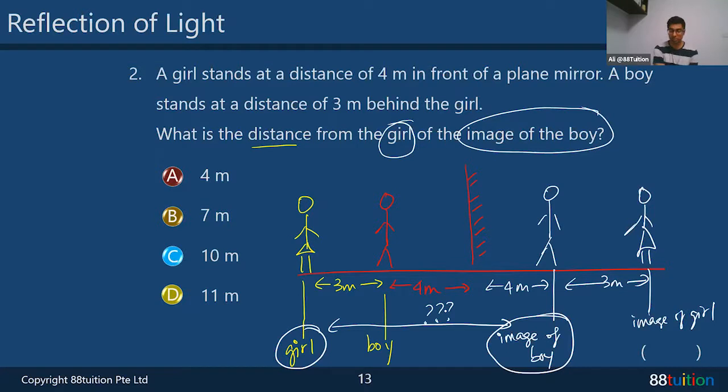Girl stands at a distance. Oh, boy stands at a distance behind the girl. Okay, thanks. Who's this? Doreen. Thank you. We just changed it around. Okay, Mr. Ali was a bit confused because we just changed the dress. Shall we just change the dress? We just change. Okay, now this is better.